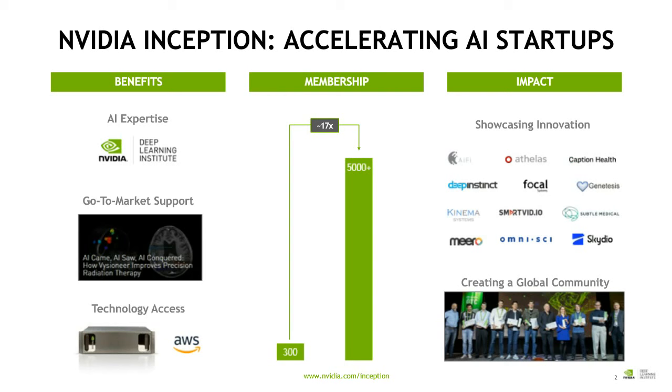Our 5,000-plus members span the globe, with strong representation in the Americas, Europe, and Asia Pacific. Inception startups operate across industries ranging from AI platforms and tools to healthcare, to financial services, and even agriculture. We've seen more than 17x growth since Inception was launched in 2016. Our focus is on creating a global community that will deliver on the tremendous promise of AI.